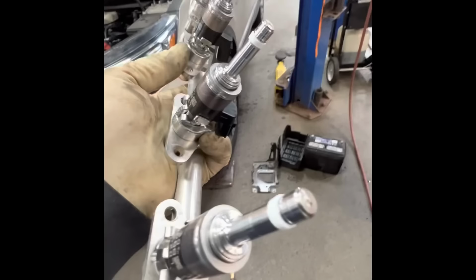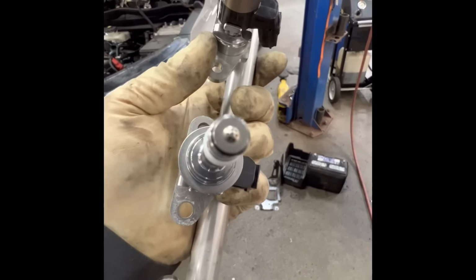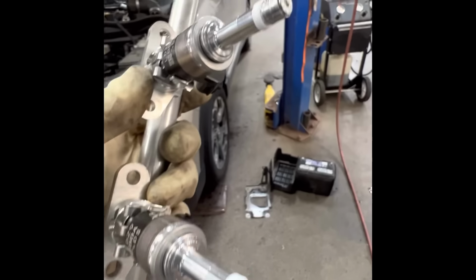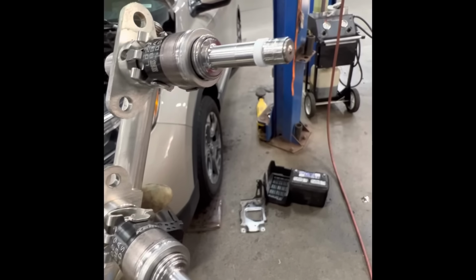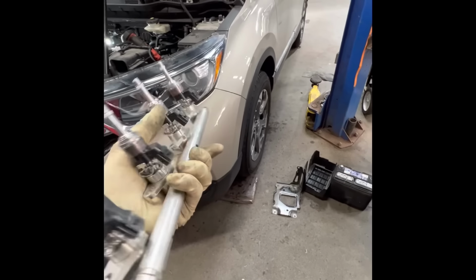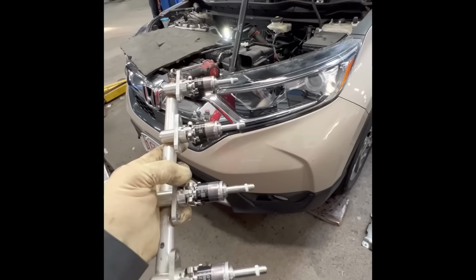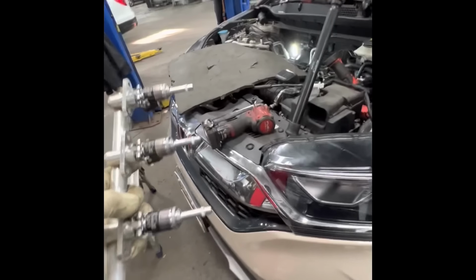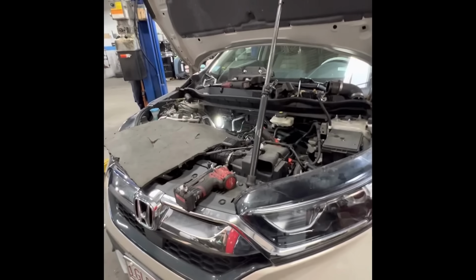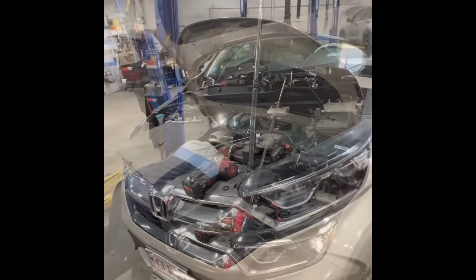There's the new injector, like you see. This one is brand new, it's really clean. See it? All four of them are new. Alright, that's it. Now it's time to put it back in the car. It's the same way that you removed it, just put it back, whatever you removed. Let me finish this and then I'm going to time lapse. I'll let you guys know when it's finished and then whether it starts up or not.